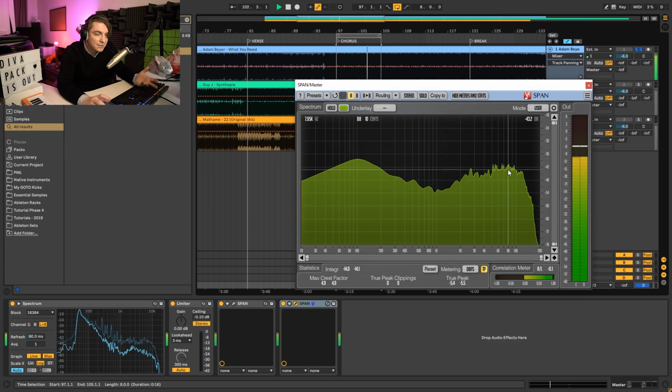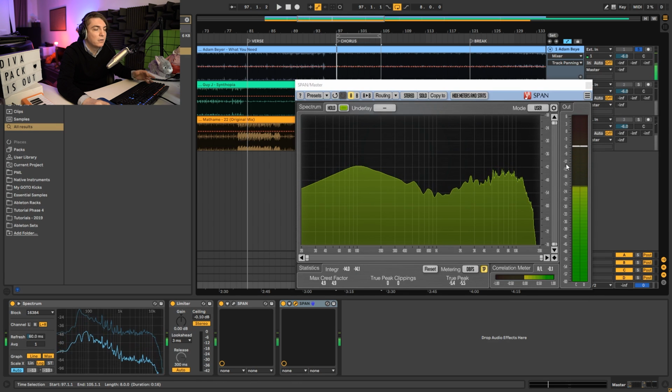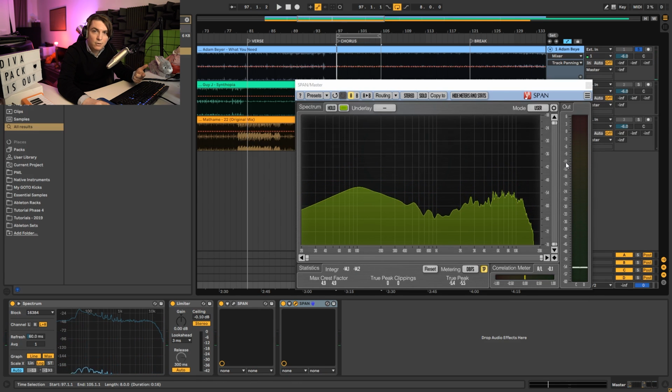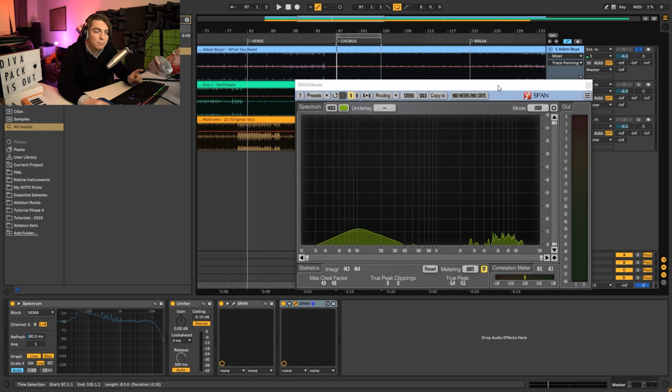So the industry standard, or I wouldn't call it industry standard, but I would call it the most common, differences are between, let's say, 3 to 9 dB. So in that area, your high end will be 3 to 9 dB lower than your low end. And it's common, really, for progressive house and techno. Techno could be a bit different, especially heavy techno, but regular techno will follow the rule, and melodic techno as well.